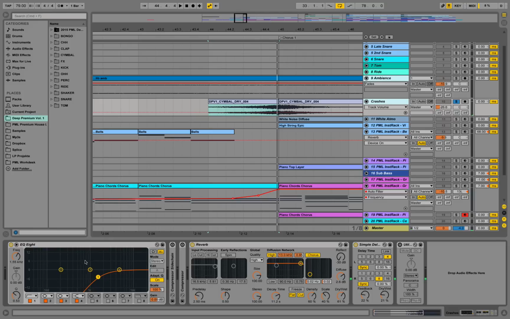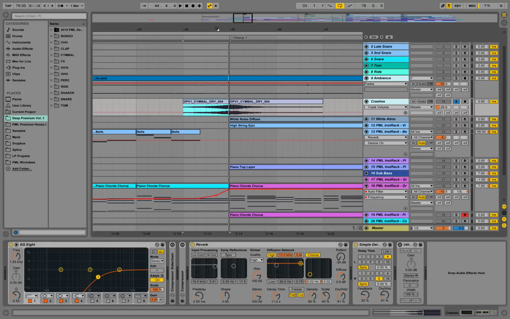And then we take out a lot of low end, put a long reverb. Again, everything has very long reverbs, and since everything is so slow over here, we can really take our time with everything. Long bells, long pianos, everything fairly lo-fi, because it's a slow song. It's 79 beats per minute.